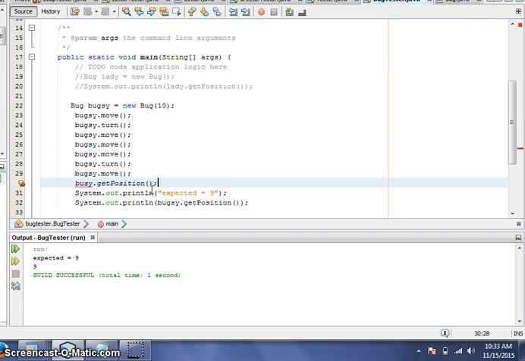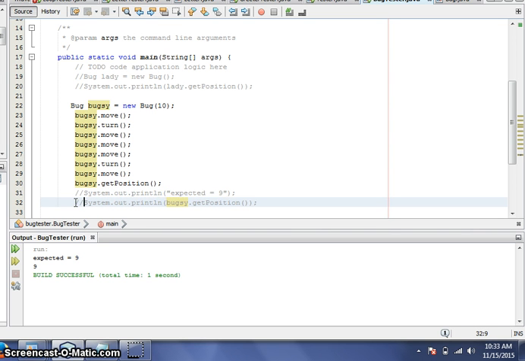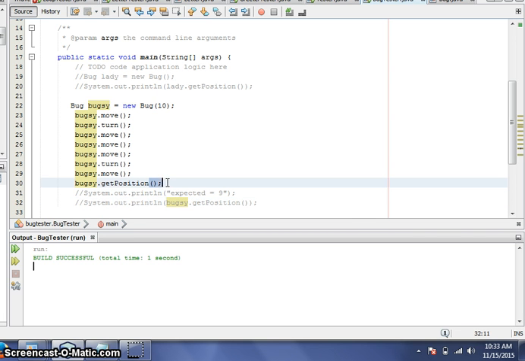and I don't put it in a print line statement, and I don't have it going anywhere. I don't have that value being put in memory anywhere, or have it going into a print line. So what happens? I don't get my output. I don't get a compile error. So this has more or less tried to return the value of 9, but it had nowhere to put it. I didn't put it in a print line. I didn't put it in a variable. So it compiles and runs, but I can do that. I just want you to see you're not going to get a compile error.